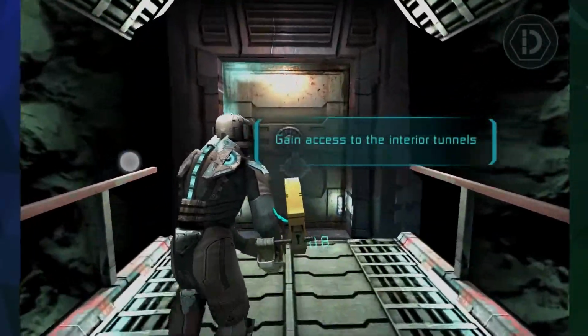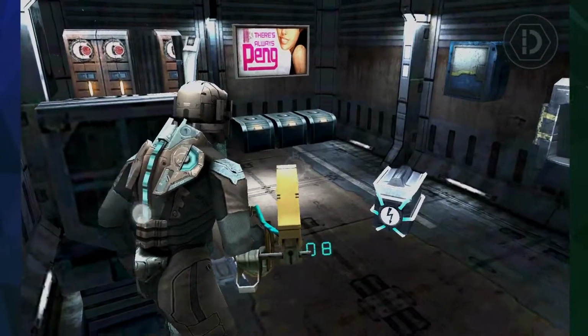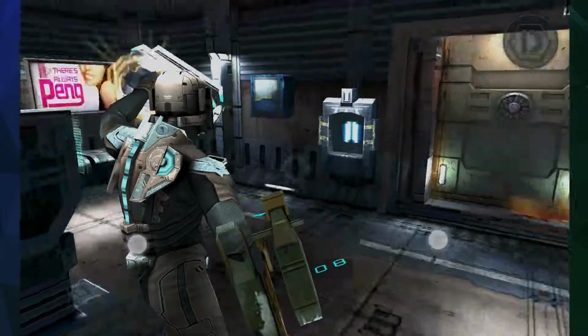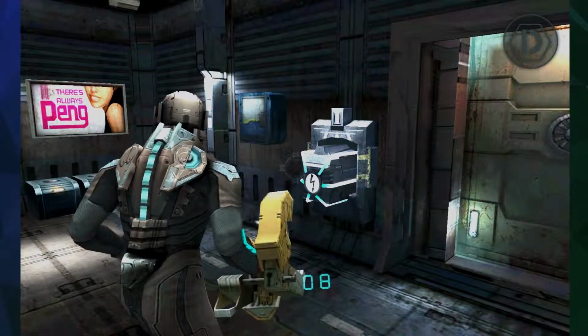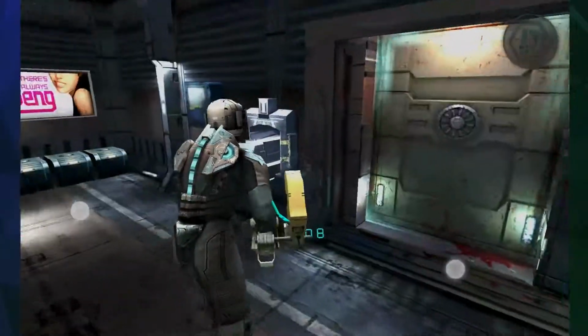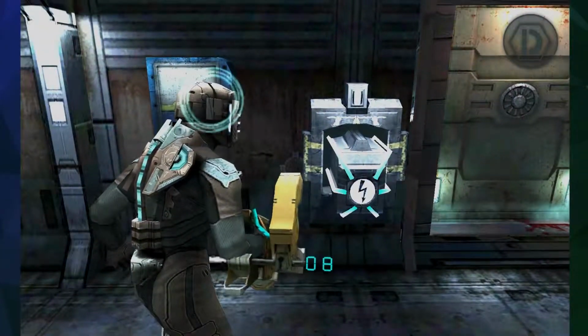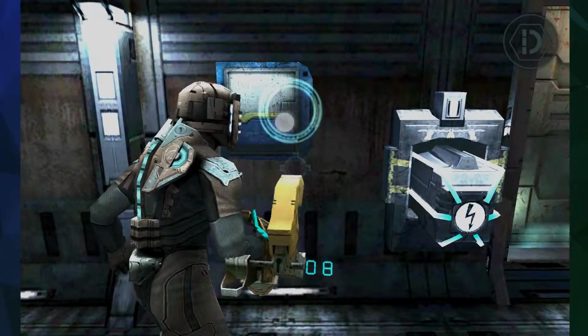So now we have to get access to the interior tunnels of this facility. And, oh, fun. I loved these puzzles. Yeah, these were always great. At least they're easier to shove the power nodes into stuff. Basically, these are gigantic battery capacitors. They're like big honkin' fuses, and we gotta shove them into stuff.